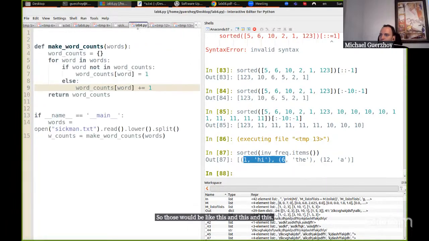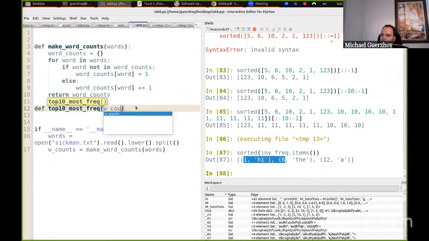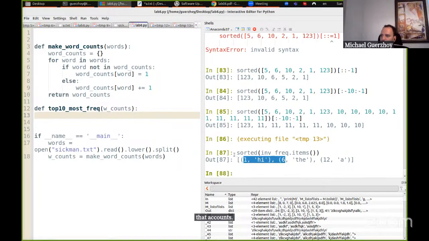So what can we do? Can make the word counts, and then we can use it, kind of combining the techniques. You can say, okay, get the counts. We need to make the inverse frequency.